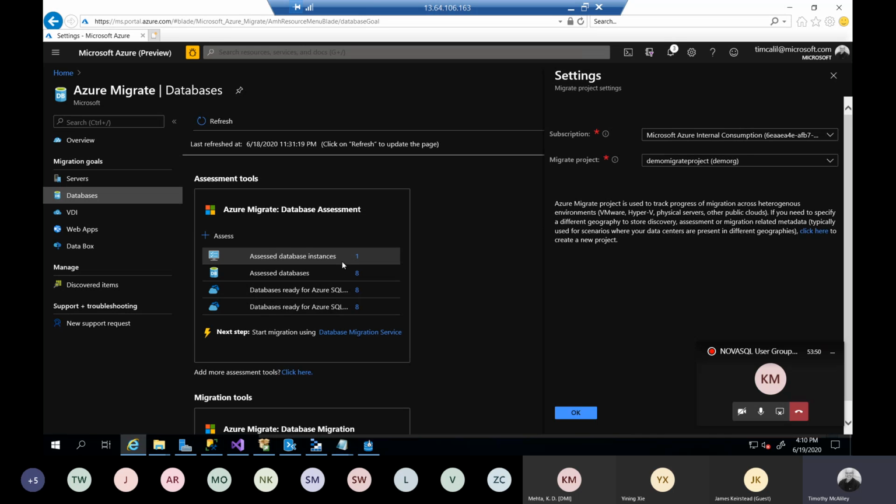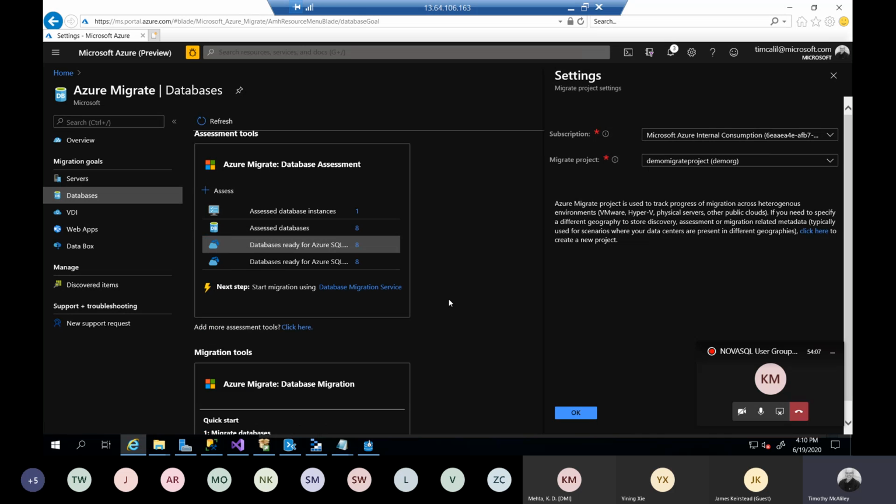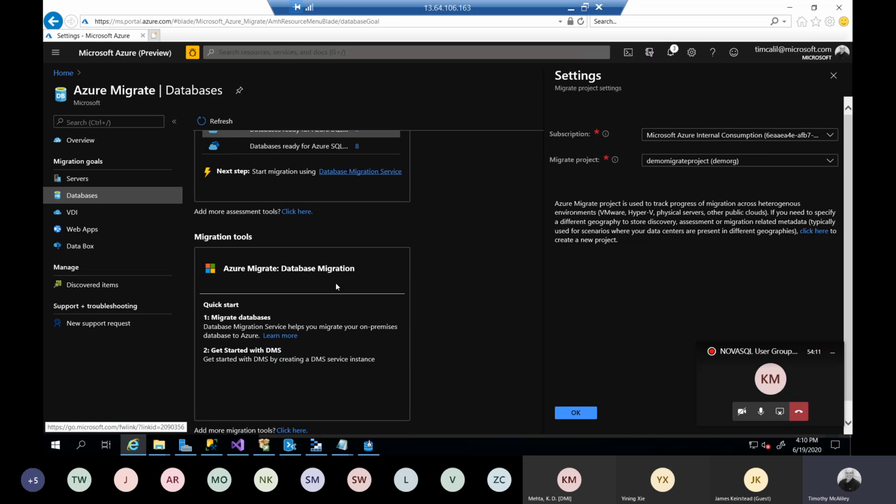I've got some assessed database instances, some assessed databases ready for Azure SQL, and databases ready for Azure SQL VMs. And then from here, you can start migrating using your Azure Database Migration Service.